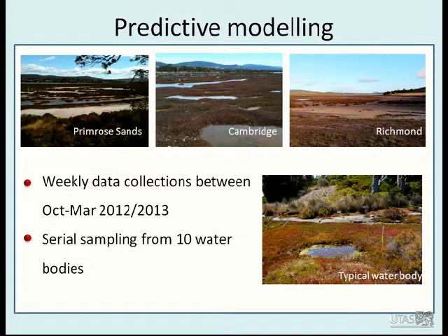I selected 10 water bodies in each of those salt marshes to serial sample throughout the summer period. This serial sampling consists of dimensions of the water body, depth of the water body, percent cover of any algae and grass and samphire in surrounding regions. They also consist of 5 larval dips using a 350mm dipper taken from the majority of the habitats within each water body.